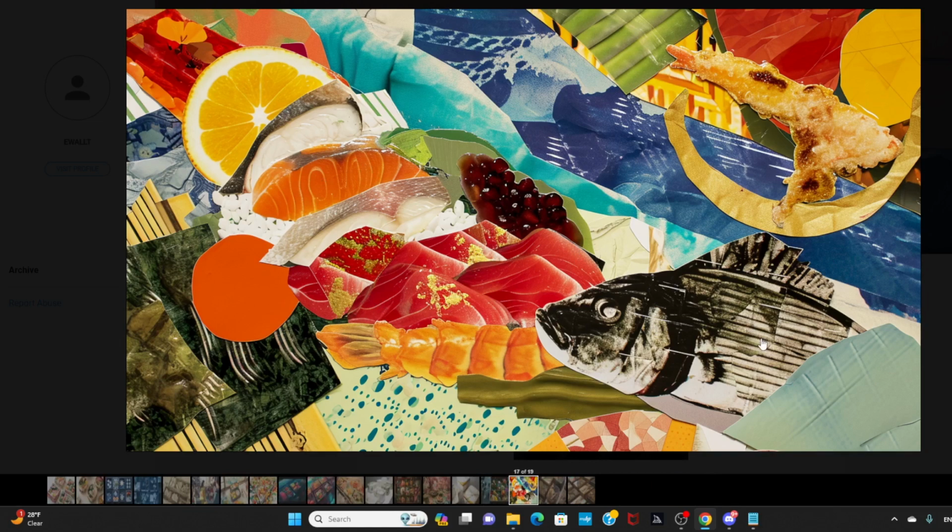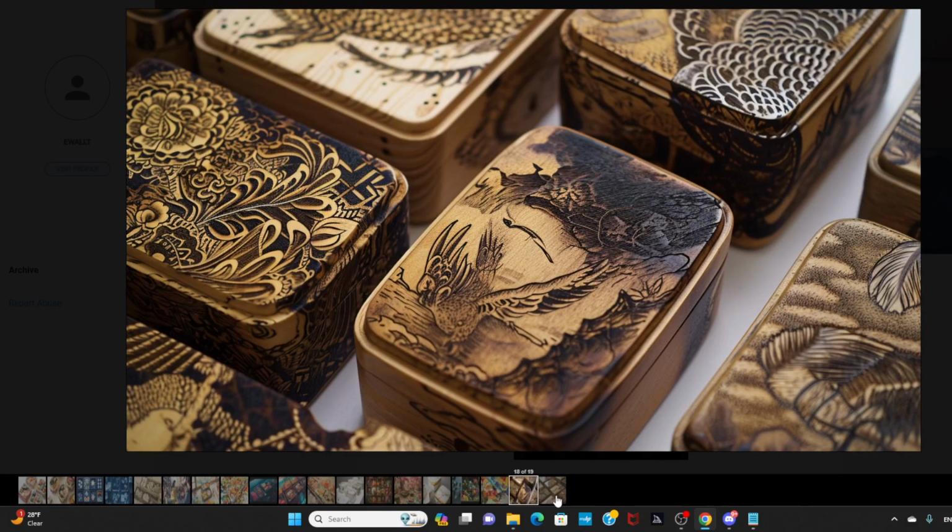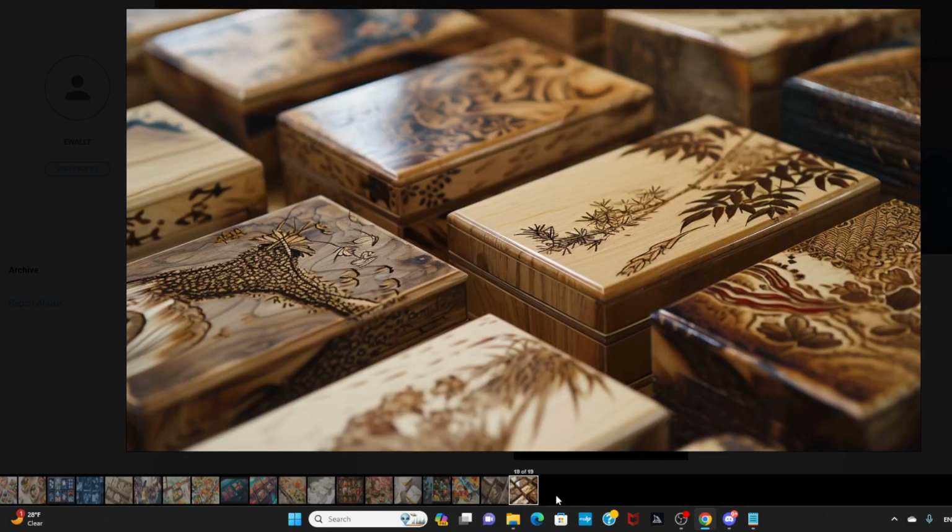The prompt asked for the image to be a collage of the different elements that are in the bento box, and Midjourney did it 4 different ways, but this was my favorite way. I really like this prompt. I mean, this image quite a lot. And then we've got the last two that are photographic ones of the boxes.